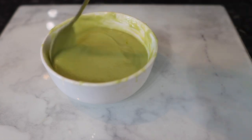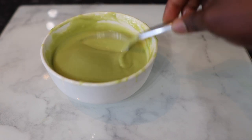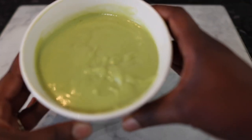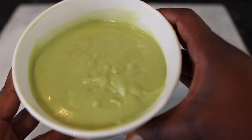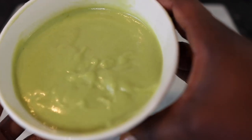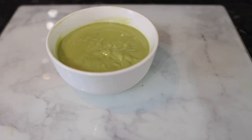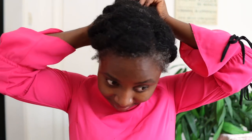I went ahead and mixed everything together until it was nice and combined, and that's pretty much it — we're ready to apply this goodness to our hair. I'm going to show you how I'm applying this to my hair, and you can see how moisturizing it is. I'd definitely suggest that you try this out, using it once every week or once every two weeks for maximum results, because it's really good at nourishing and moisturizing our hair — which is what we need to grow that long, luscious hair.